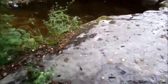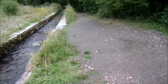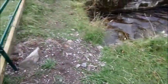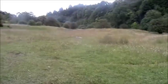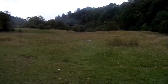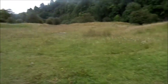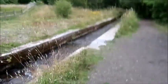Right here. You can see it's been man-made all the way around. Head back now to the top. Right, we're going to head back down now, the way we come, the opposite way. This is where the Gurnos Tramway will come out. They were going all the way up the side of the canal, and then they were headed towards the rock side where there had been a quarry and where they smashed all the stones up to use in the castle, etc. So we're going to head back down this way on the side of the turf next to the canal bank, but a lot lower.